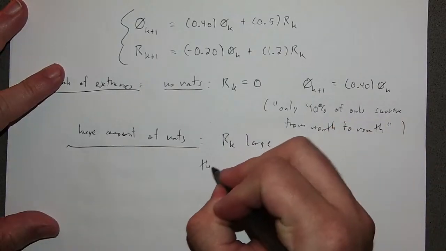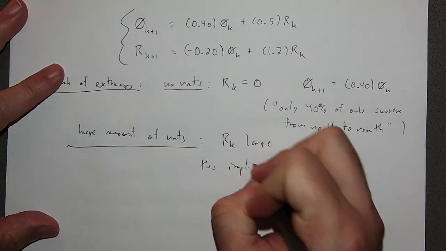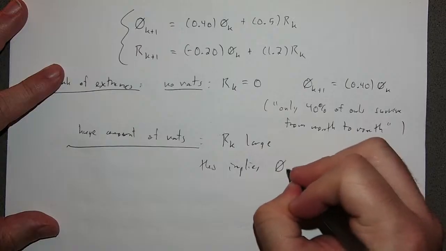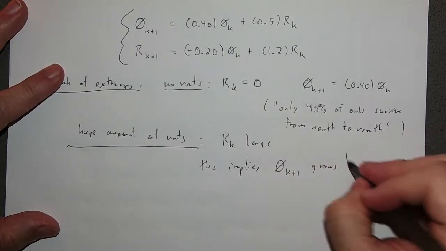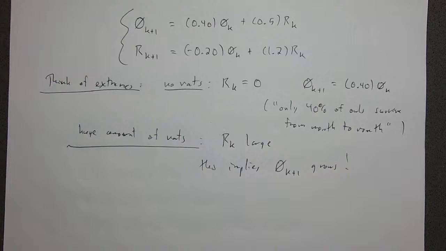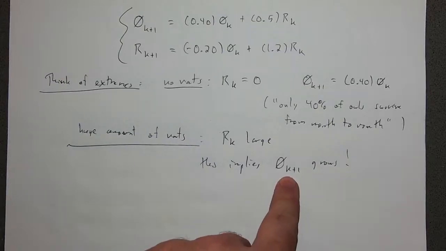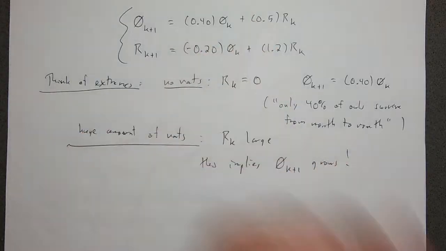This implies that if it's large enough, it grows. So at the update, going from month k to month k plus 1, this population could increase. This means there's so much food, there's an abundance of food, so that the owls are reproducing more than they're dying off, and so we get a gain in population for the owls.